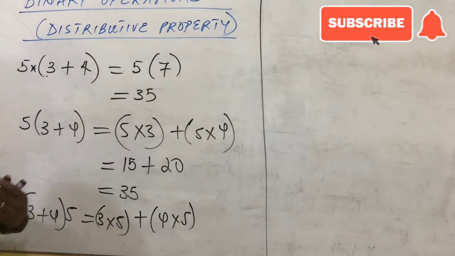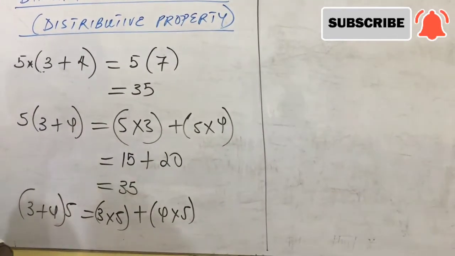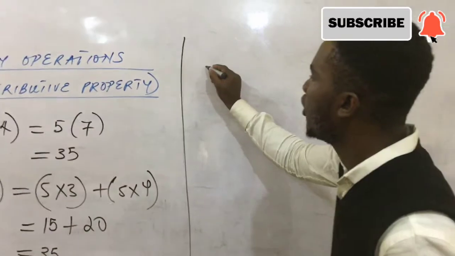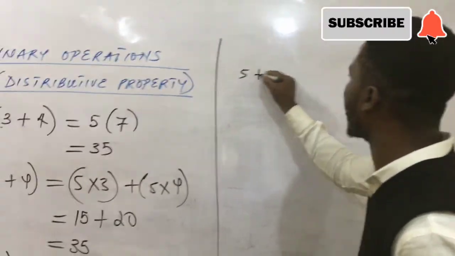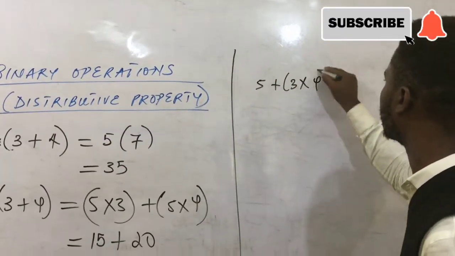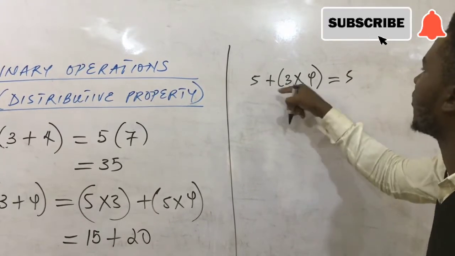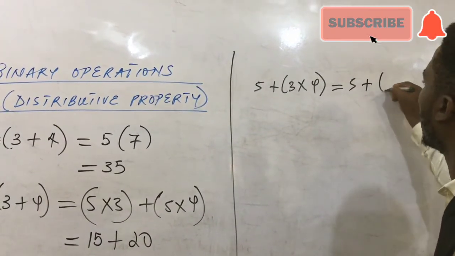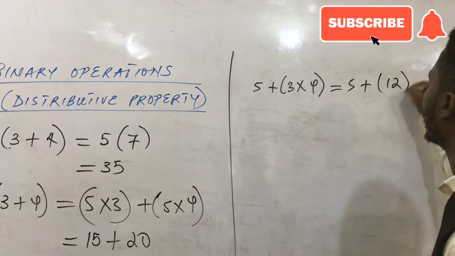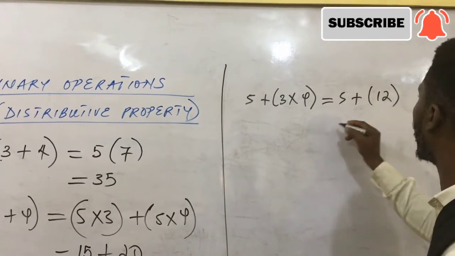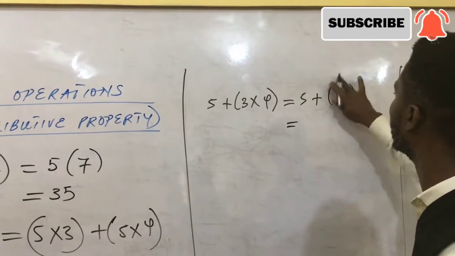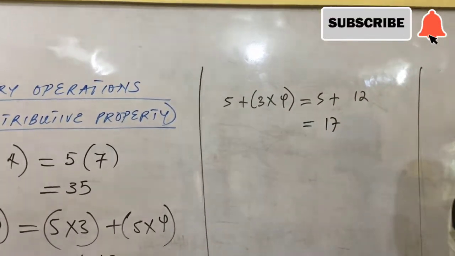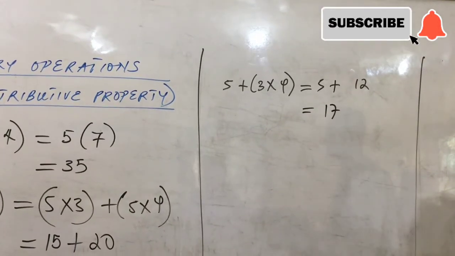Now, why do you think in our elementary days we never got to establish a result like this? On the other hand, we never had a thing like this to be true. So we were never taught this, that 5 plus (3 times 4), which ordinarily would give you 5 plus 12, since 3 times 4 is 12, and this would have amounted to giving you 17. Ordinarily, this is the right computation for this.